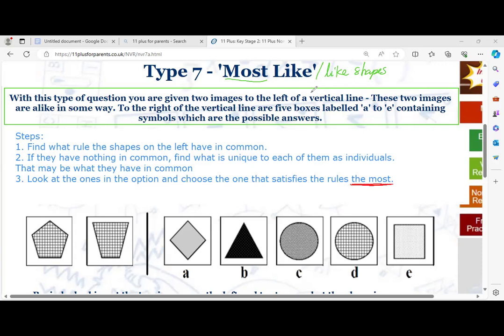Well, it could be what rule, it could be what rules. Does that make sense to you? That's why I just said what rule, because sometimes people might think, oh, maybe it is more than one rule. If it's more than one rule, that's fine. If it's one rule, that's okay. But you need to make sure you find all the rules.